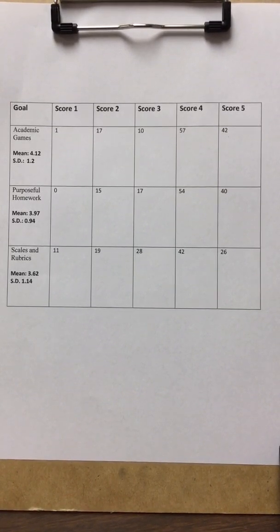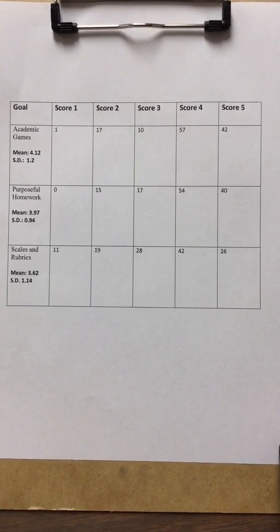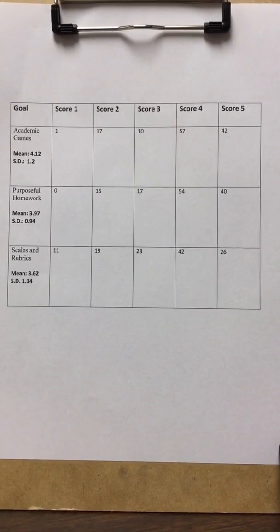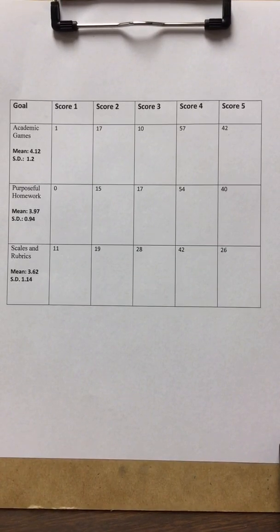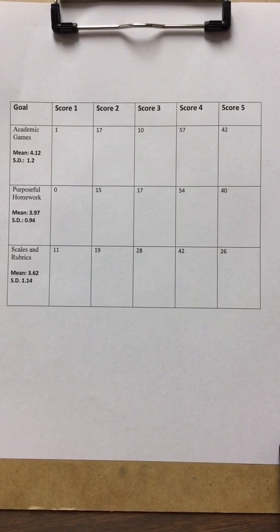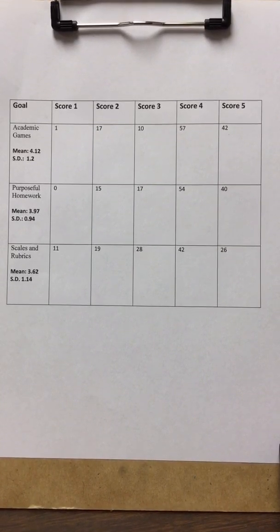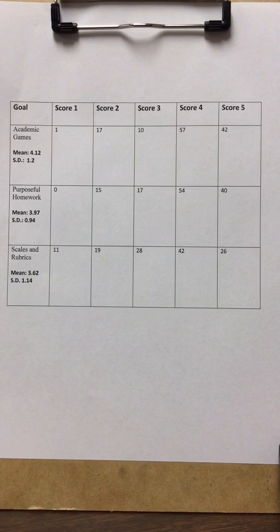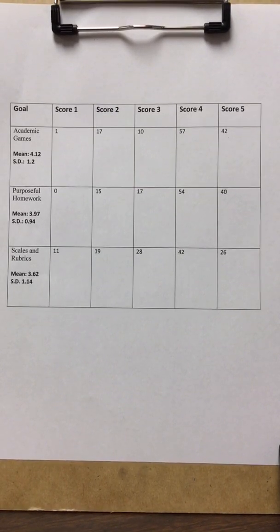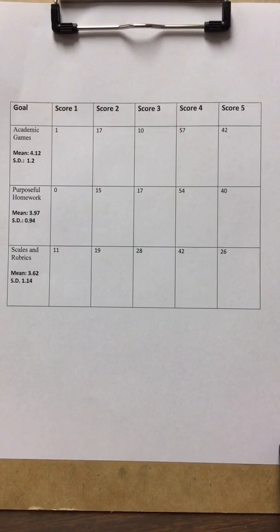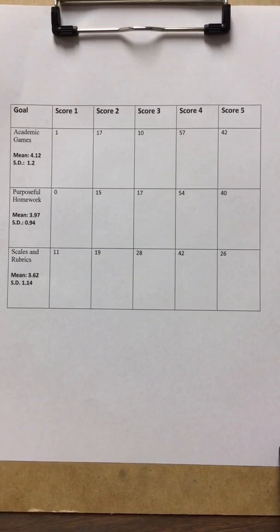Upon discussion, students indicated their responses mirrored their opinion that homework was a necessary evil that they would rather not do. My third goal, providing rubrics and scales, had a mean of 3.62. The score of 3 on the rubric represents students neither agree nor disagree. Therefore, this tells me that the majority of the students either did not understand the question or they are unsure of the terms used. Once again, the students agreed, but also had a lot of uncertainties.